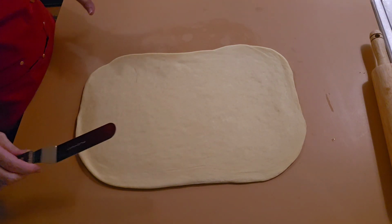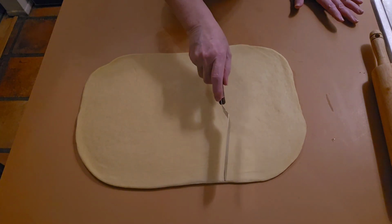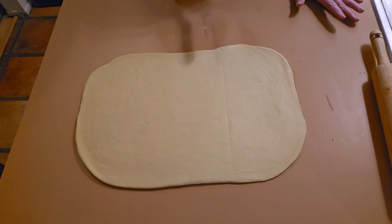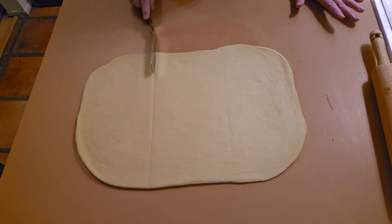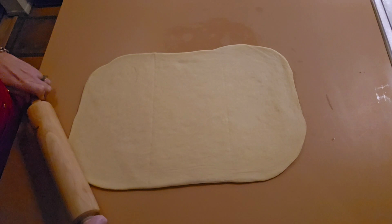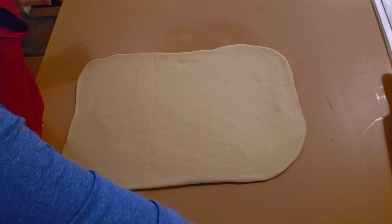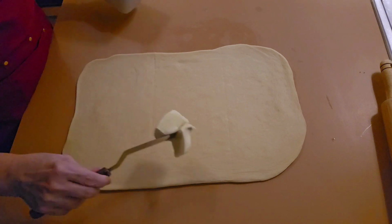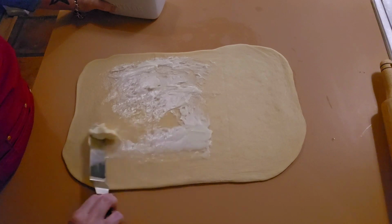Okay, so I've got an offset spatula and I'm just going to eyeball this into thirds and give myself some markers. And then try to make this a little bit more square down here on this edge. There we go. So I'm going to put the butter on here just like I would for cinnamon rolls, cinnamon buns.